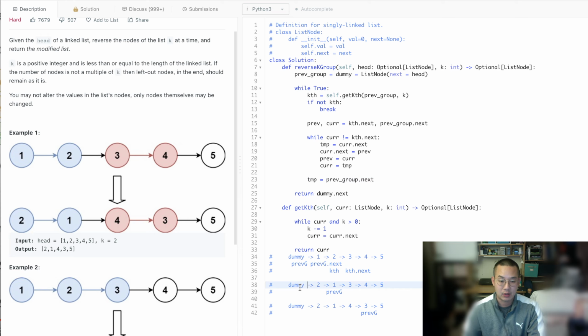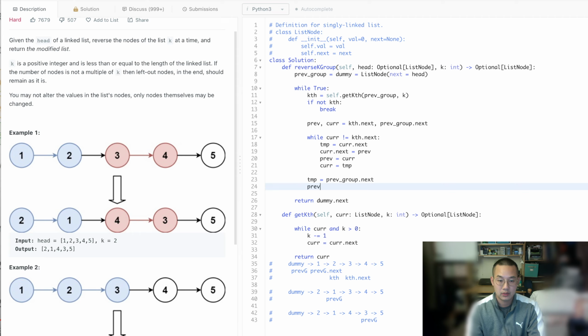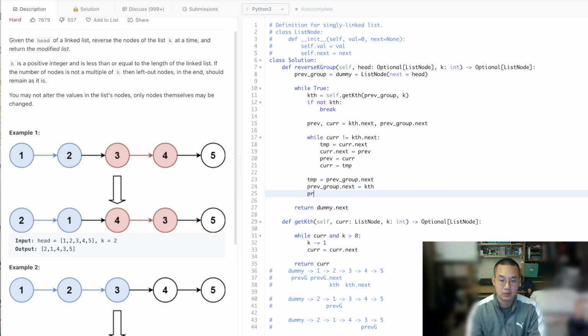Currently, we're going to set our previous group.next equal to the k item, which is the 2. And now previous group equals the temp. And with that, we can return.